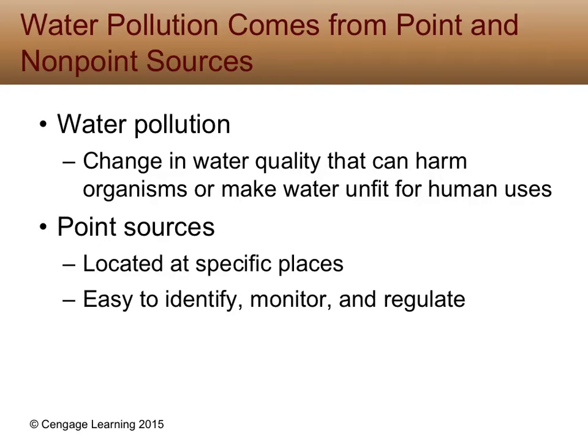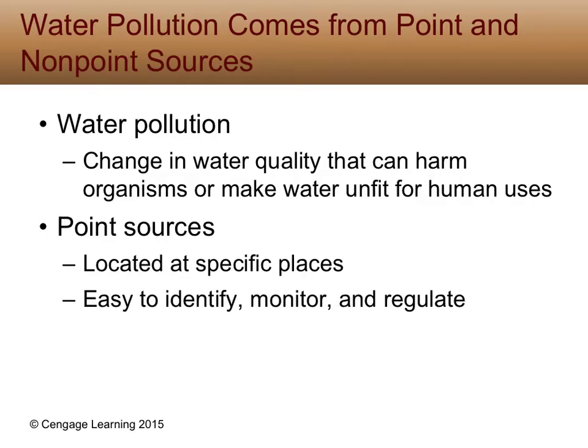Water pollution is deemed a change in water quality that can harm organisms or make water unfit for human use. So keep in mind, a lot of people may have water, they may even have fresh water, but it may not be clean, and in that case they can't survive. There's two ways of looking at the sources. There's point source and non-point source.